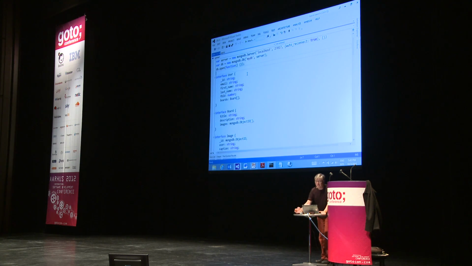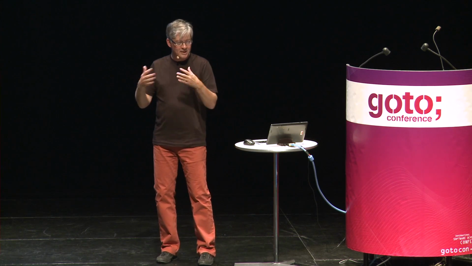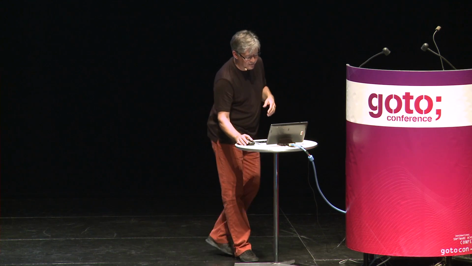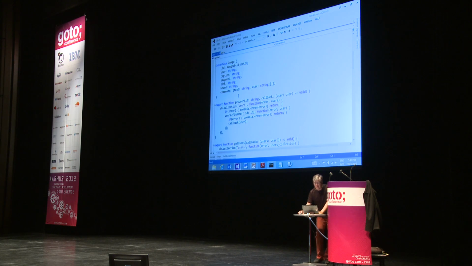And then, just for convenience, we've defined some interface types that represent the entities that we're storing in the database, because they're all of the same type, and it's really actually convenient to have statement completion and validation on these entities that we're putting the right thing into the database. And then we've also written some helper functions like getUser here that takes an ID and then asynchronously calls you back when it's fetched the user from the database. And here you see we use the interface files that we just declared.